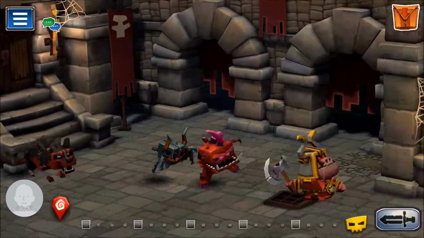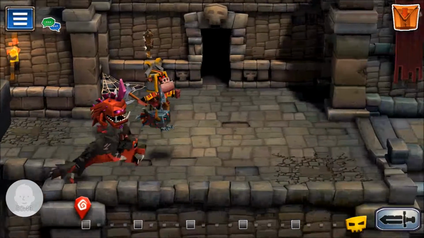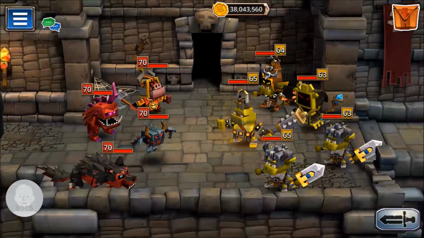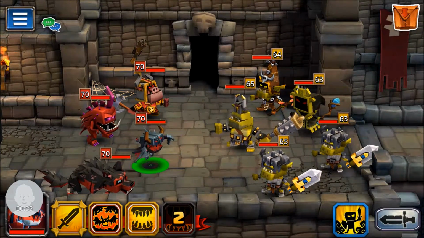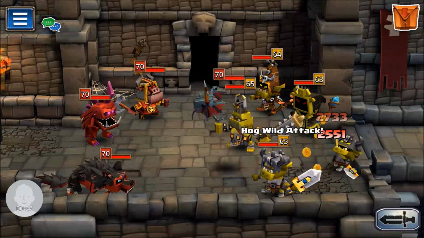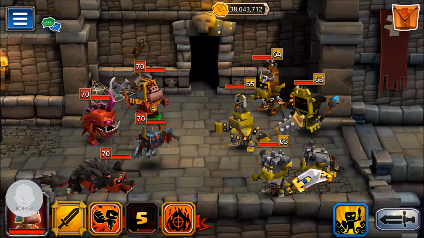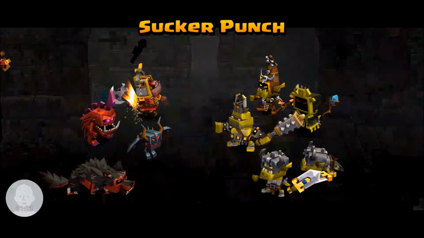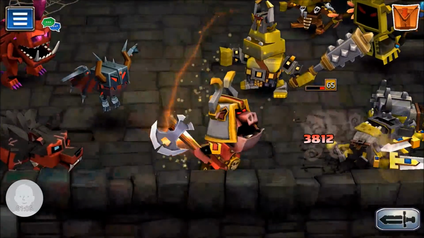Now I knew right away that by taking this particular team, I'd have no heals. My Ember is really weak, so I knew that she wasn't even worth bringing along. She would get one hit by pretty much anybody. So by bringing an all beast team, at least I know that I can get a few Hog Wild attacks in there.